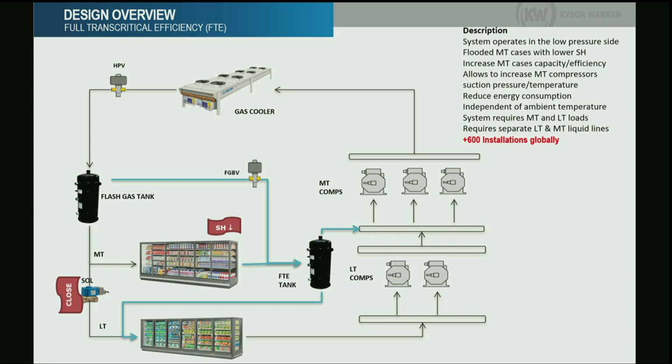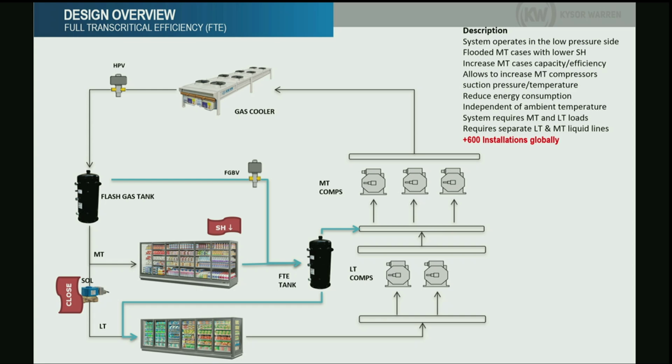So if we do that, the medium temperature cases will have more capacity at the same conditions. We are just putting more refrigerant through that, so we have more cooling capacity in the same display case. If we have more cooling capacity with the same case, we are making the case more efficient, right? So we can increase the suction temperature of this case. Assuming it was running at 20 degrees, we can probably increase it to 23 or 24 degrees, because now we have more cooling capacity in the same display case. So running the case at a higher temperature is, basically, more efficient.